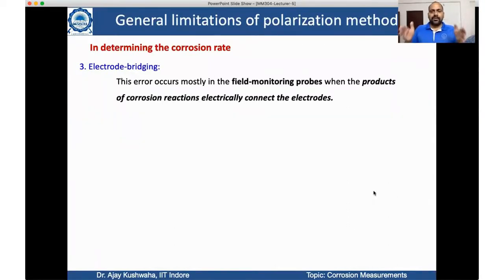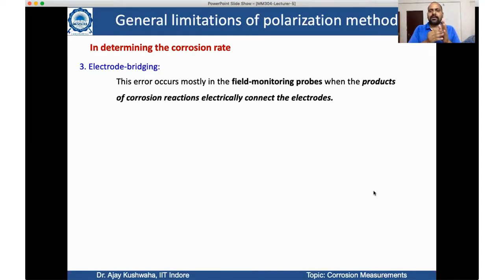Means we are having electrodes separated, right? But if somehow one electrode is corroded, and some kind of corrosion product forms. Let's say the iron is there, so iron oxide is created with the corrosion, that's rust, and this rust is so much that it makes some kind of internal connection with the counter electrode. So now these two electrodes are making a bridge through the corrosion product.